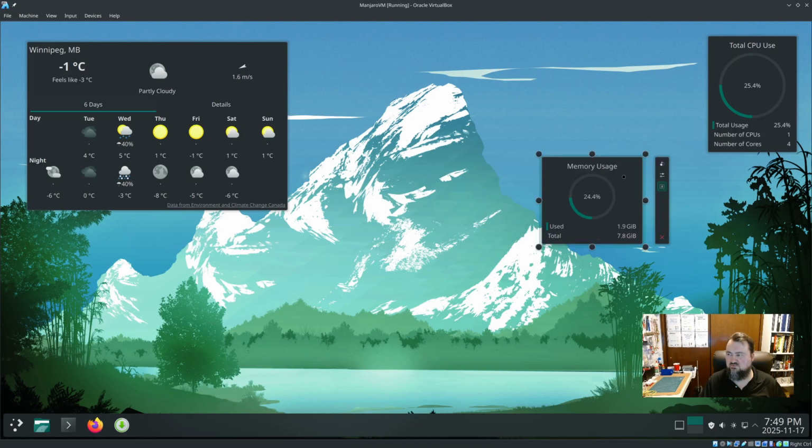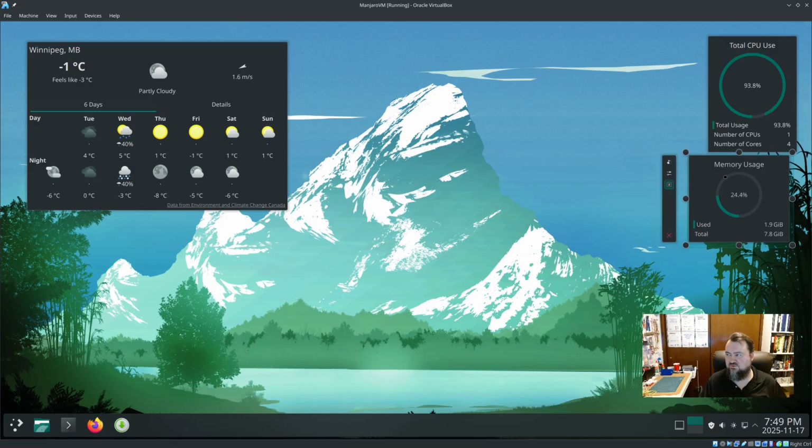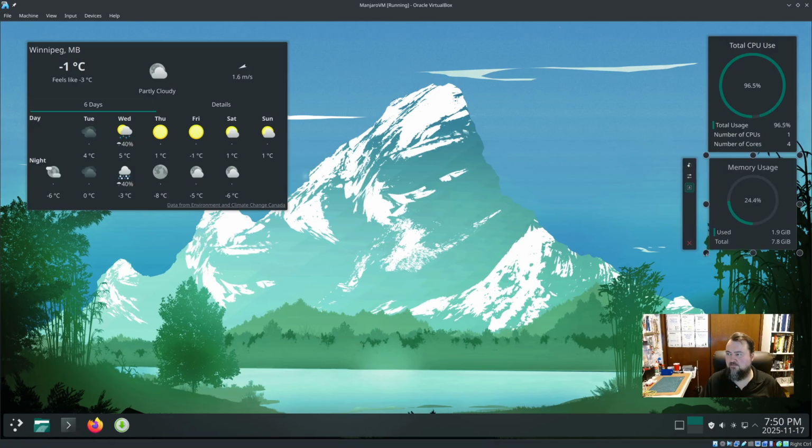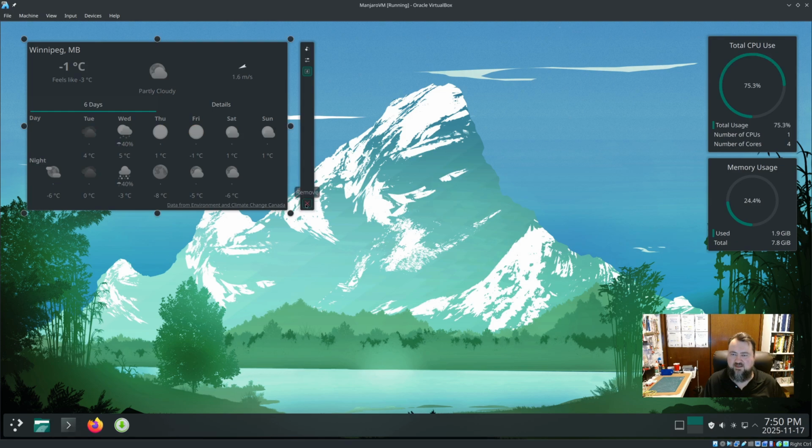And I'll move this one as well, and they're on a sort of a grid system, so you can line them up nice. Okay, so look at that. A few clicks and now you're looking like a techie. Alright, and to delete them, if you just long click on one, there's a little red X here. You can delete the widget from your desktop as well. Alright, so it's easy to add things here.